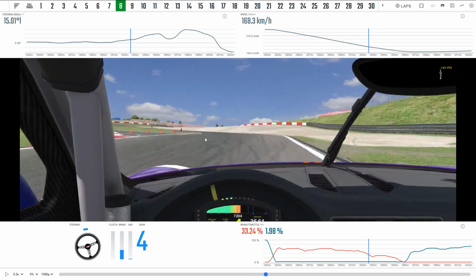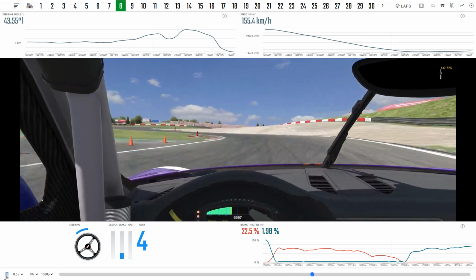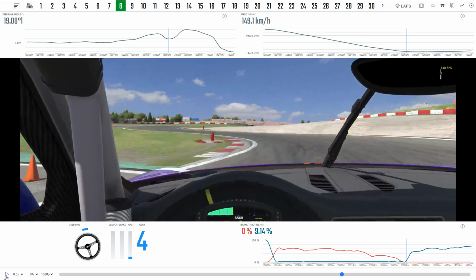Now this chicane is faster but later than the Grand Prix style circuit layout, so even though you're actually turning in later than for the tighter chicane, it is a faster chicane, so avoid turning in too late and try and carry lots of speed through here if you can. So again, notice how Rens holds that brake pressure all the way into the corner, but then picks up the throttle actually very, very early.